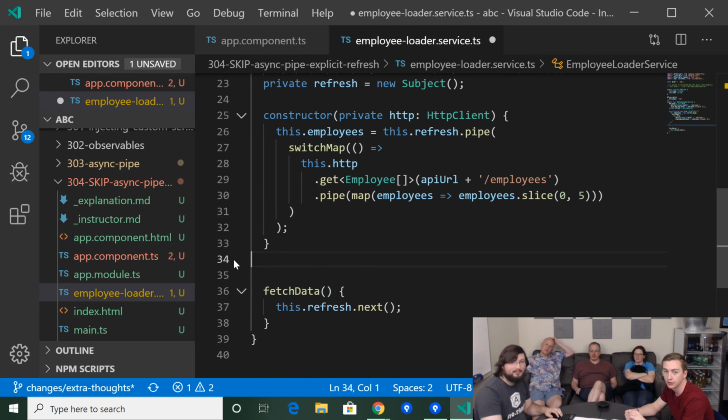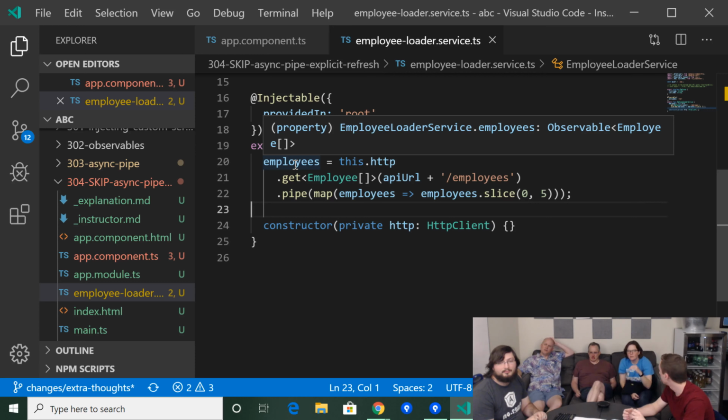The reason I like having it in one place is that then you don't have the word employees proliferating to 2 places that you have to then correlate. We both declared it and defined it in one place. And you're saying the concern is having to read ahead to figure out where this.http came from. It's kind of weird because I like to see here's my properties, here's my constructor, here's my methods, and I expect the logic to be in the constructor or below. Now you're scrolling through all these extra lines trying to find the constructor.